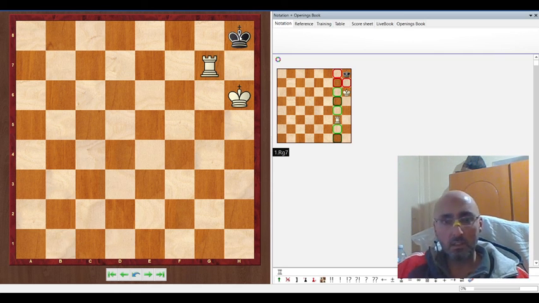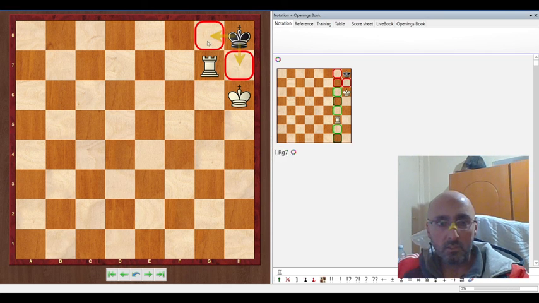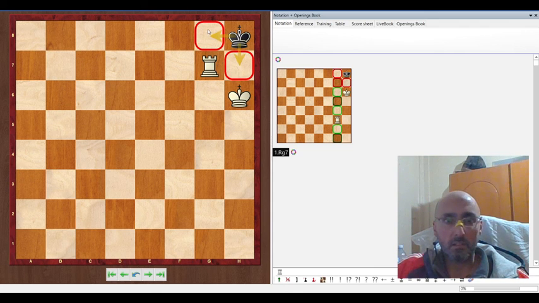Stalemating means that the black king cannot move and he is not in check, and it's his turn to move, but he cannot move. Like he cannot go to g8 or h7 because these squares are controlled by the rook and also by the king. So this is mating and stalemating.